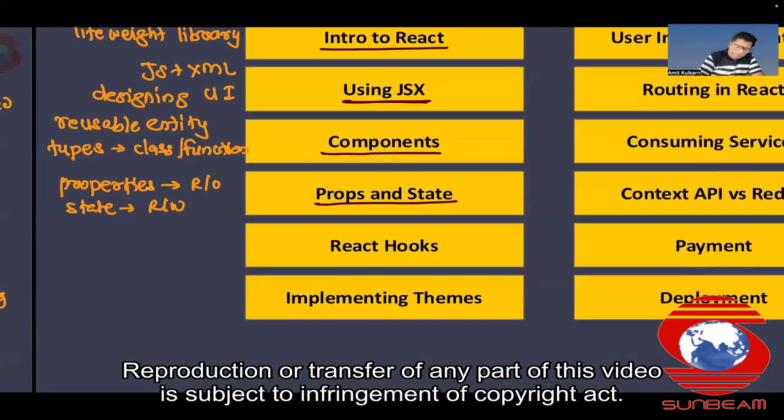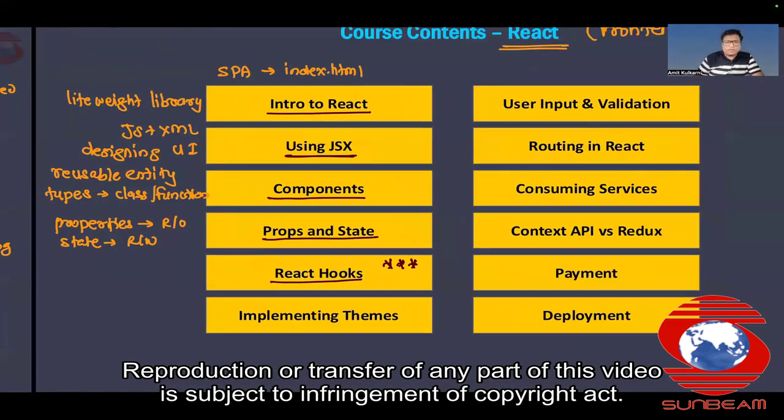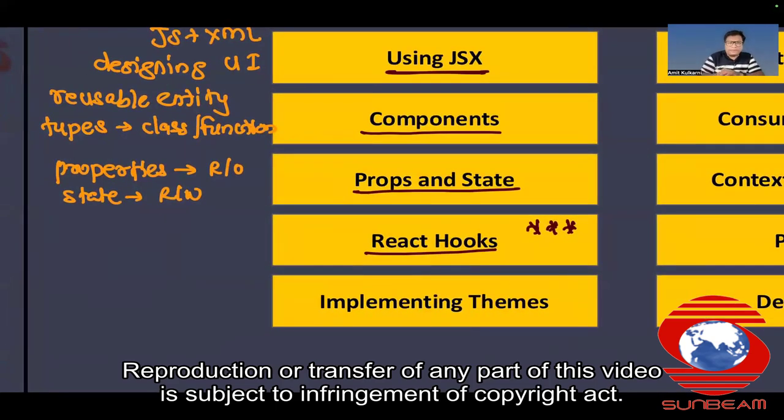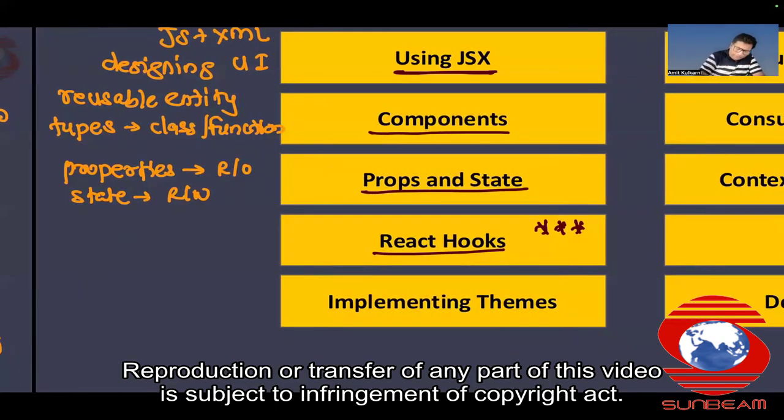Now, when you talk about the next part, something called React hooks, very, very important. I mean, why is React very popular today? This is because of the React hooks. There are many React hooks, around 17. Out of that, we'll be talking about at least 9 of them. Not going to write every single thing here, but a few important ones, something called useState, or useReducer, or useRef, and so on and so forth. As you can see here, all of these functions start with the word use.